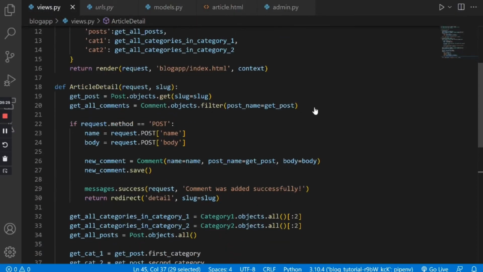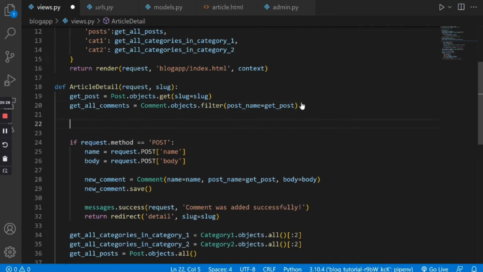So the next thing is we go to the views.py file, and then what we need to do is write a for loop. So we're going to write a for loop that is essentially going to loop through this query set, and then for every item in that query set is going to increment a certain number by 1. So the first thing we need to do is create a variable that we're going to equate to 0. So we're going to name the variable number of comments, and then we equate that to 0.